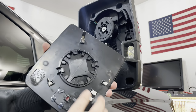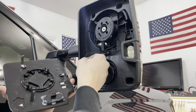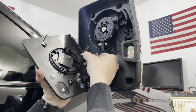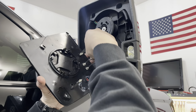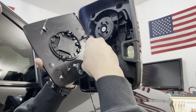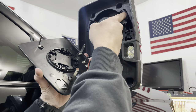Now we're gonna take our new glass from Boost Auto Parts. Gonna hook up your defrost wires. And your turn signal wire. And all of these go behind these slots here.